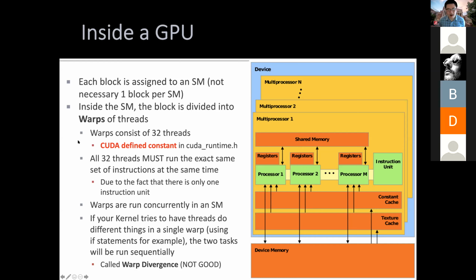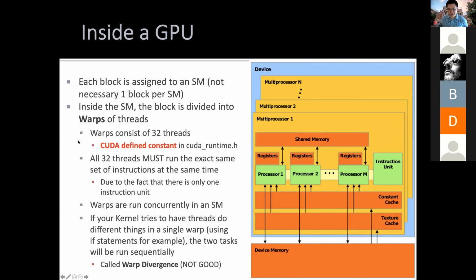So for example, we have 512 threads for each block, assume, okay? That means we can have 16 warps, right? And each time one warp runs on one streaming multiprocessor. This is the assumption. And how can you schedule all the 16 warps to run concurrently in one SM? This is something the GPU architecture helps you do.